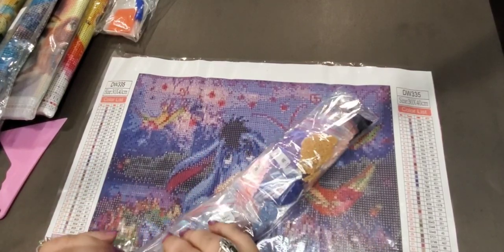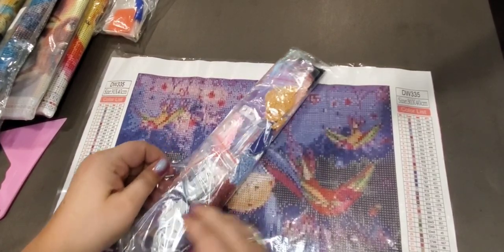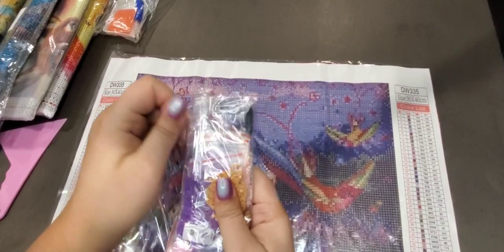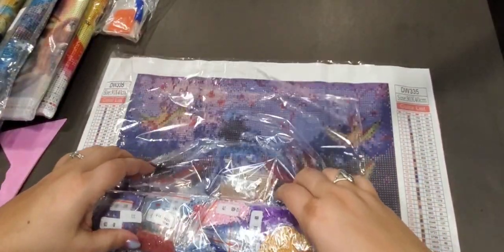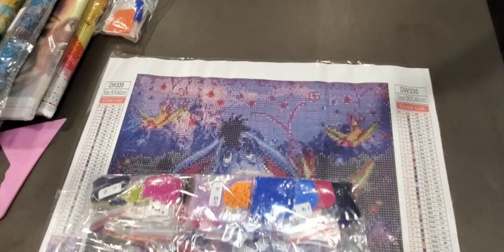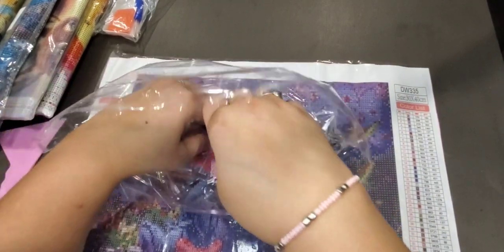This is, like I said, the first time that I have ordered from Fansells, so I'm just curious to see. They look okay at first glance, but oh, these ones come wrapped differently too. How do you get in this one? Oh, way up here. Wow. Okay. Alright. Nice big bag anyway.